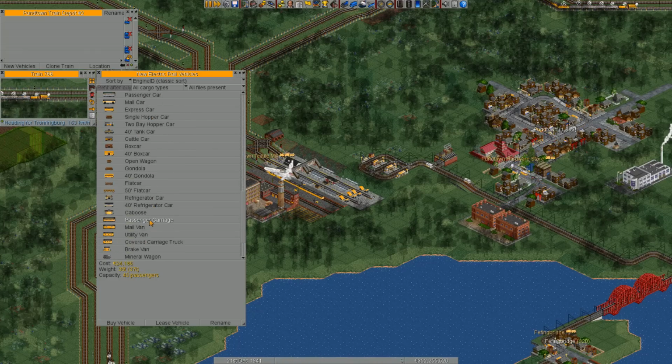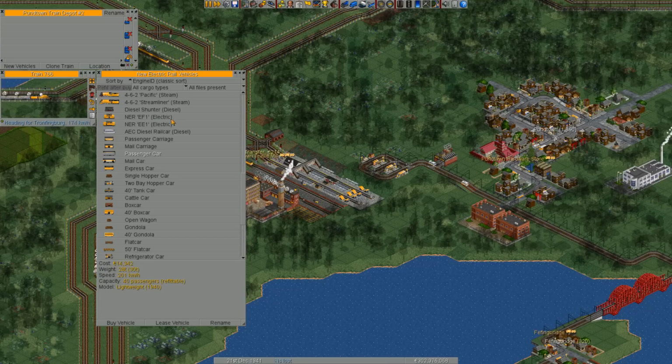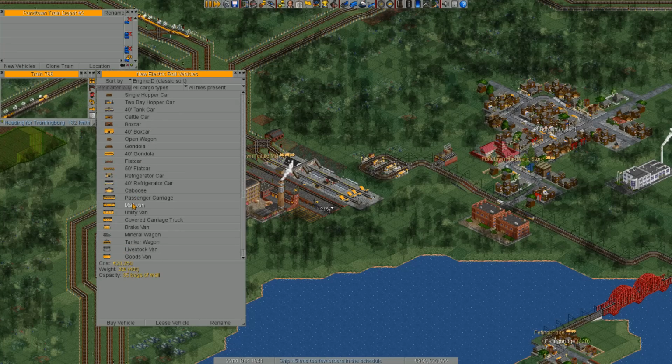This one is technically better because it has no speed limit, but the speed limit of 201 kilometers an hour is not something that we're gonna achieve anytime soon. On the other hand, this mail car can only have 30 bags of mail. This one can have 35. Well, choice made, right? At least for me, that is. So that's the reason why.